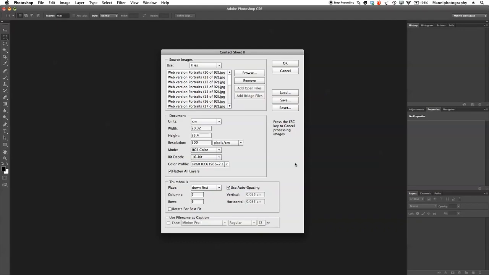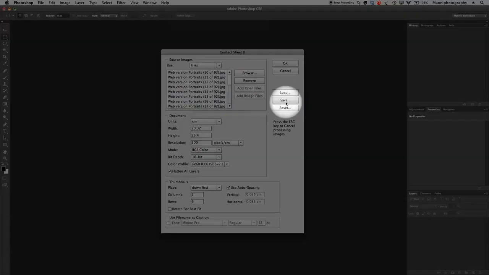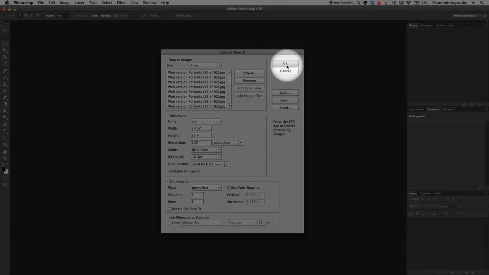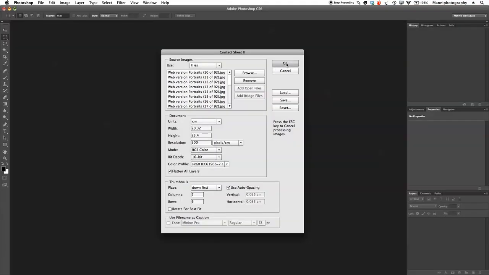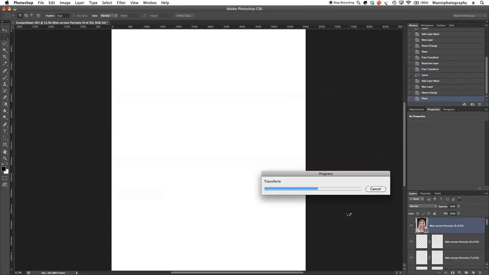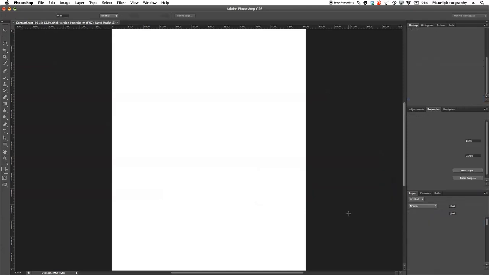Last step that we can still do is go over here and we can save these settings. You can save it under your name or whatever you like to have. We'll say a company name, and then always if you go back and you need to create a quick contact sheet, you can just load that contact sheet up and everything is set for you already. So don't forget about this load and save section here. I'm not going to do a save now. So let's go on. Last step that you have to do is just press OK, and everything will be rendered. Photoshop will do everything for you and create a quick contact sheet.